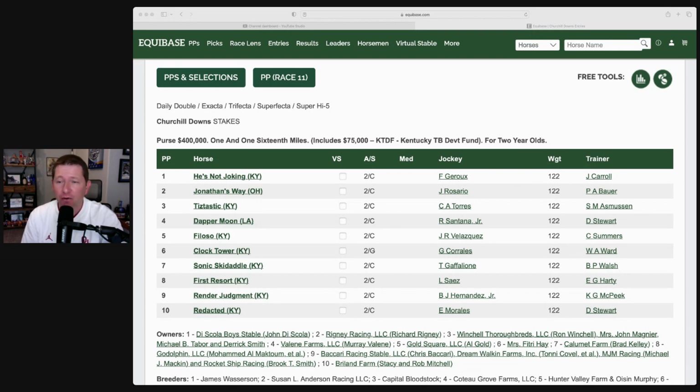The juvenile wasn't great, but I do think he's bounced out of it great. He's training tremendous. I think it's a good spot for him. I don't think the horse is tired. I don't think that's really going to be an excuse, judging by how you watch him work out. I think the one thing you've got to worry about is a 2-turn mile and 16th race. Is that not really what he wants to do? I know he got the 1-turn mile just fine, but maybe a mile and 16th isn't that.